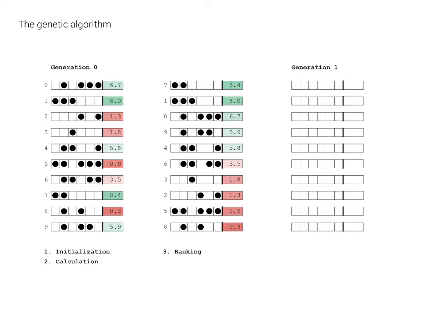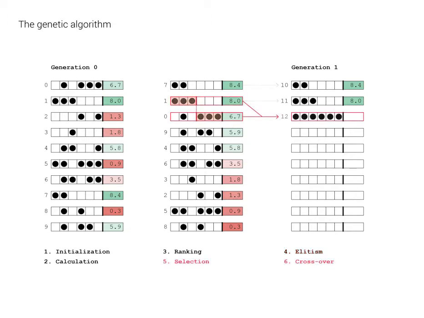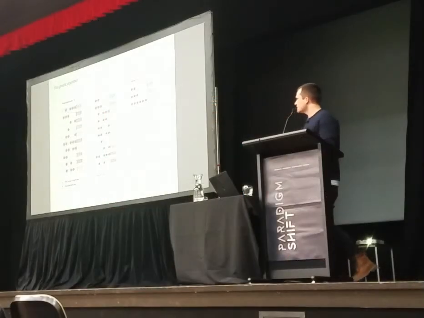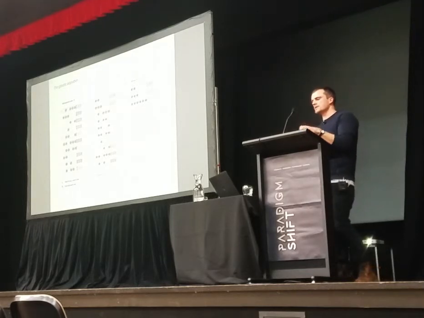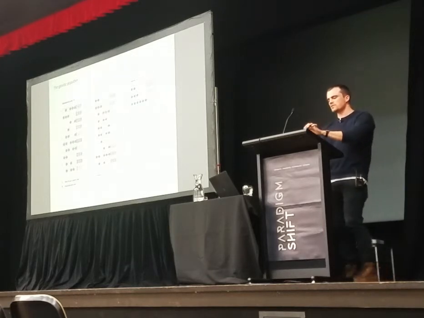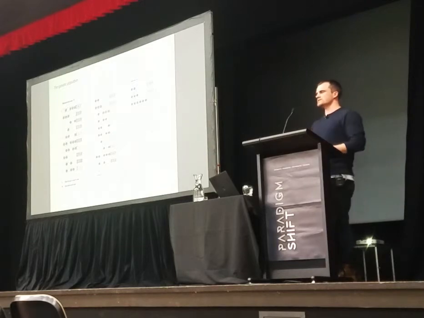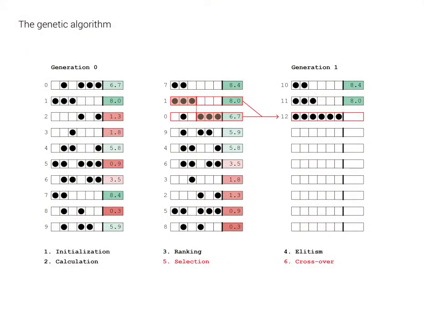It does this in two ways. First, it can take the top designs from the first generation and put them directly into the next generation to preserve that high-performing genetic information. Then, like nature, you take two high-performing designs and breed them — cross them together, taking some input information from one and some from the other to make a child. The idea is that if two designs are both performing well, there's something about their input parameters making them successful. Taking inputs from both may produce a child that inherits both good strategies and performs even better than either parent.